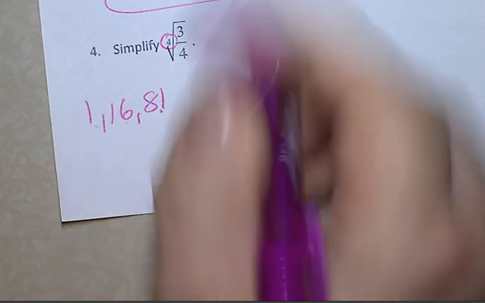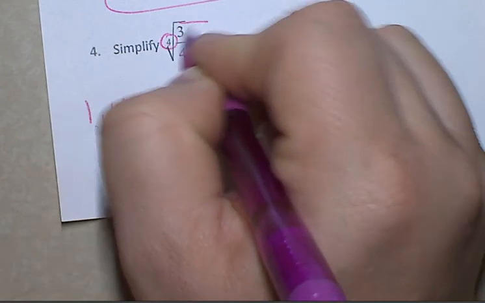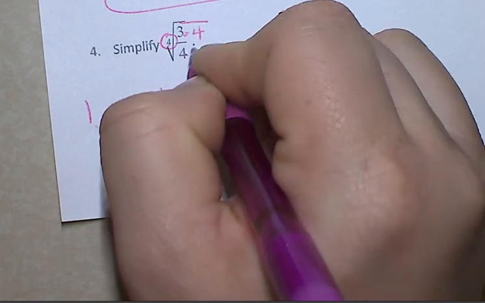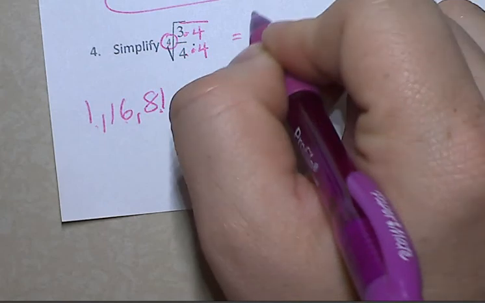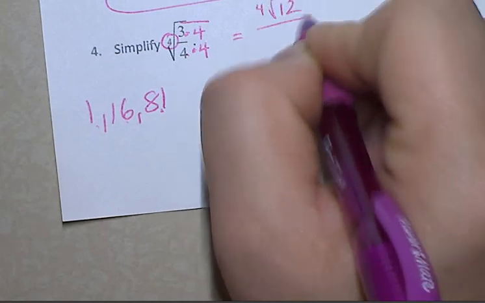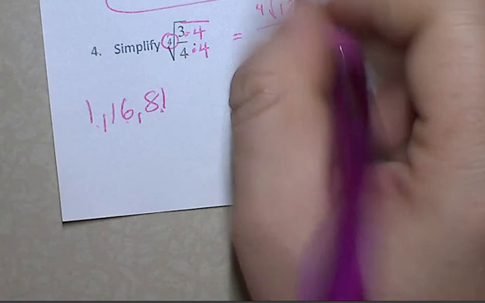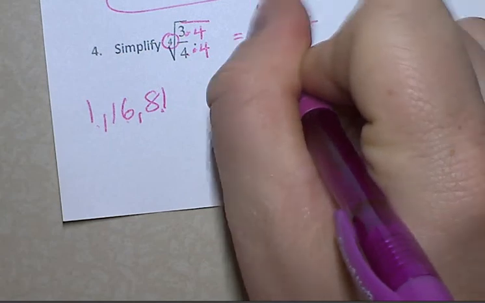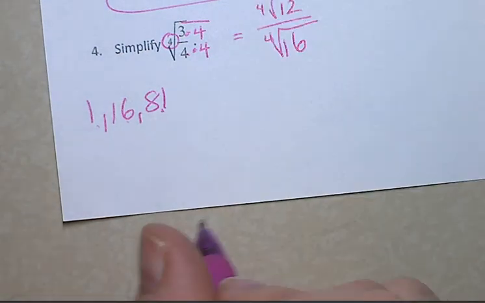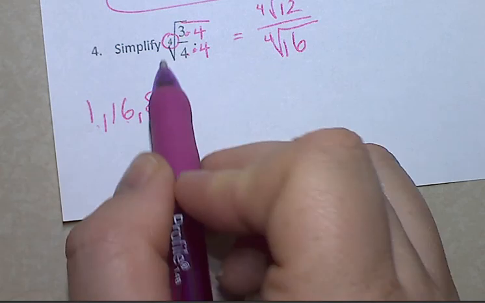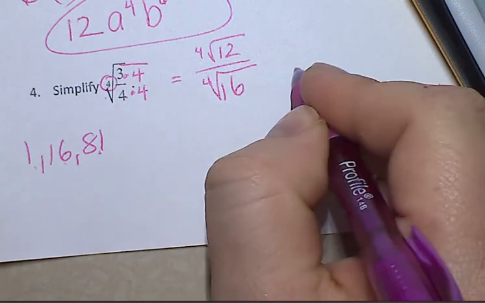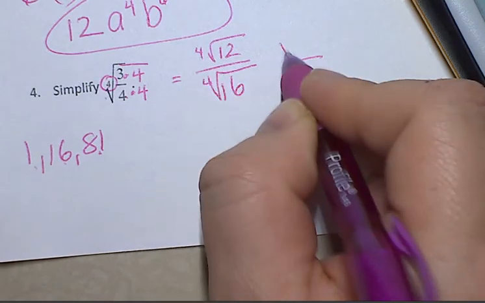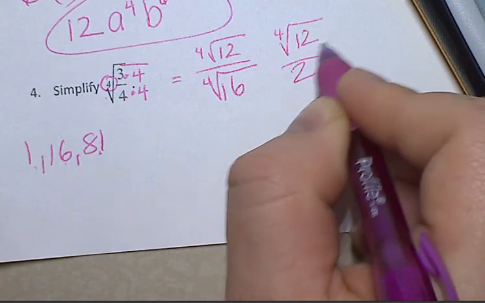4 times 4. So extend the radical out, and we're going to multiply the top and bottom by 4 to the 4th. So now I have on top 12 to the 1/4, and on the bottom 16 to the 1/4. And why do we have to do that? Because we cannot have a radical in the denominator. What is the 4th root of 16? And the 4th root of 12 exists, but it is not a pretty integer. This problem is done.